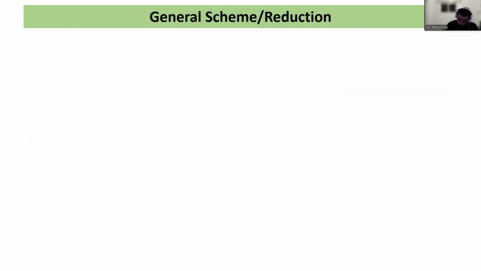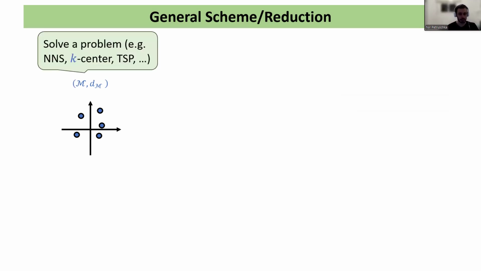Okay. So in the solution, we'll actually try to reduce the problem from LP to L2, where we know how to construct good solutions. And a general scheme to reduce problems that deal with metric spaces is to use metric embedding theory. So suppose that we have some problem on a metric space. So think of your favorite problems, or maybe nearest neighbor search, k-center, or Lipschitz decomposition. And suppose that we know how to construct good solutions for the problem in a different metric space.